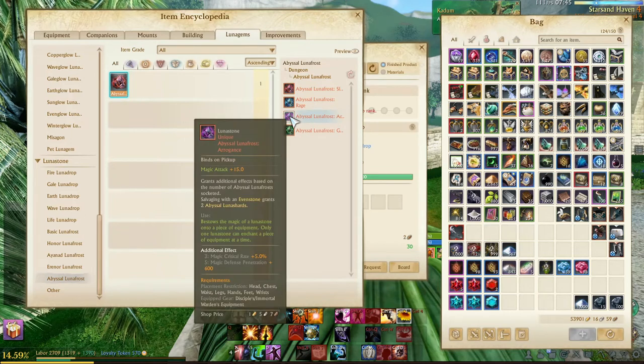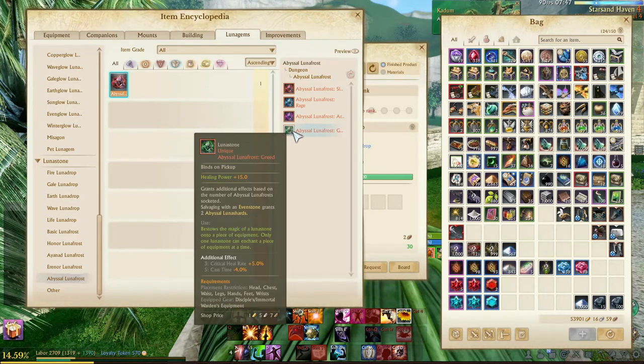And if you have 3 of them in your gear, you'll get a set bonus, which will be plus 5 crit. If you have 5 of them in, you'll get a little bit of death pen. Healers will get a plus 4% cast time.